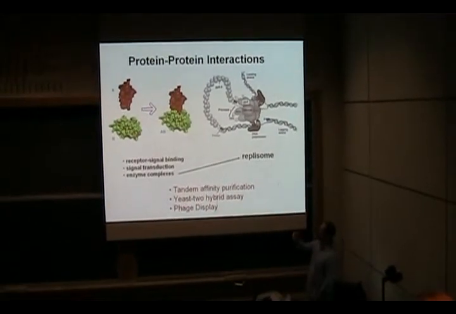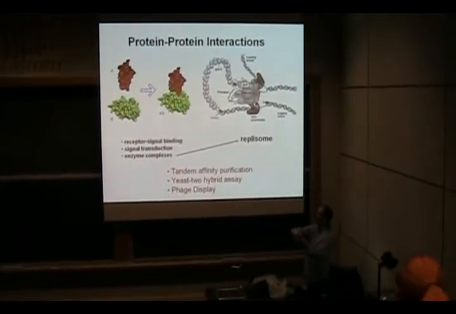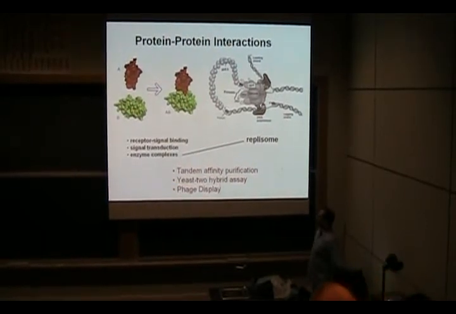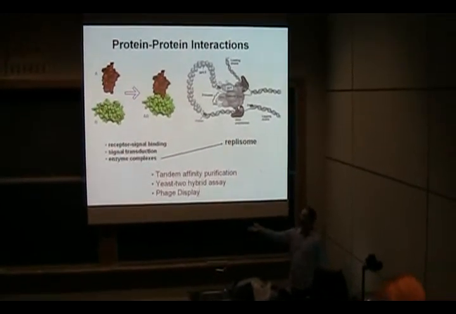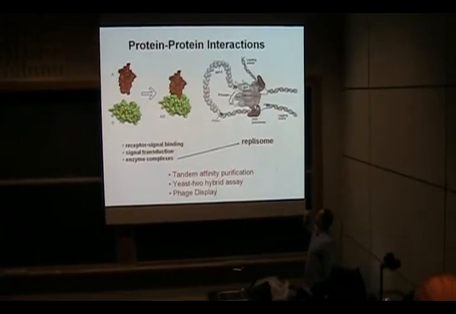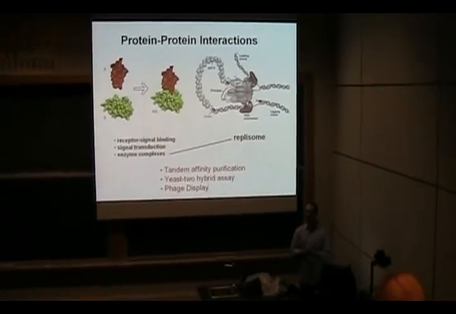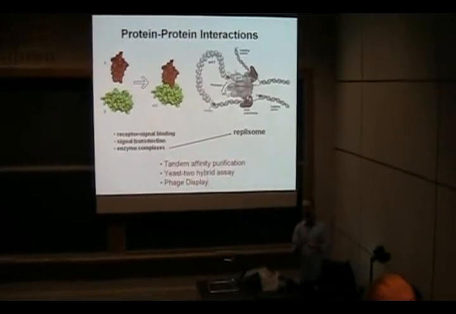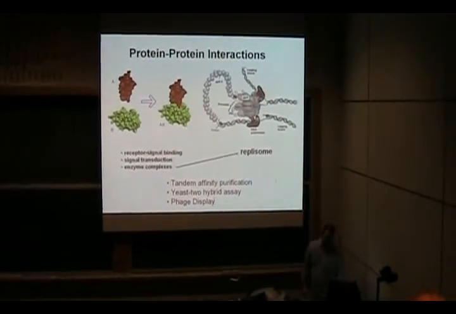Okay, protein-protein interactions. Over here we have receptor and signal binding. So you have a receptor and a signal peptide, and they interact to pass on the signal. Signal transduction, kinases binding to other kinases, and enzyme complexes. The enzyme complex that people should be somewhat familiar with now is the replisome, right? That's what replicates DNA. The helicase in the middle of the replisome is the protein that we're purifying in lab, and the replisome has more than one component. It has DNA polymerase and single-stranded DNA binding protein, and it's possible to purify these proteins together as a complex. So in that manner, you know that those proteins must interact, and they must interact at least somewhat strongly, or they wouldn't be able to compose a replisome.